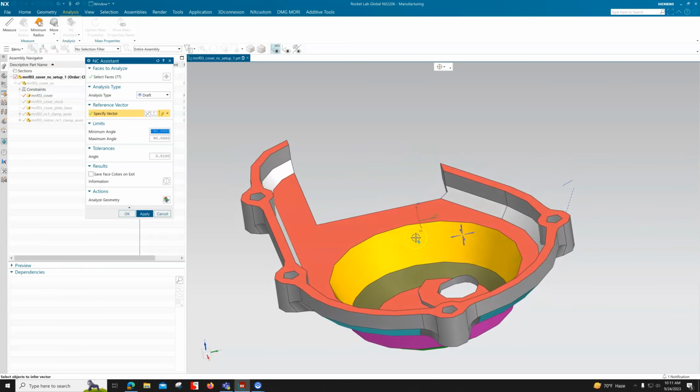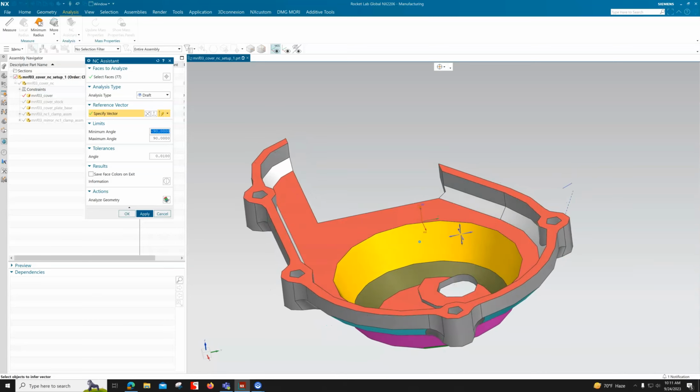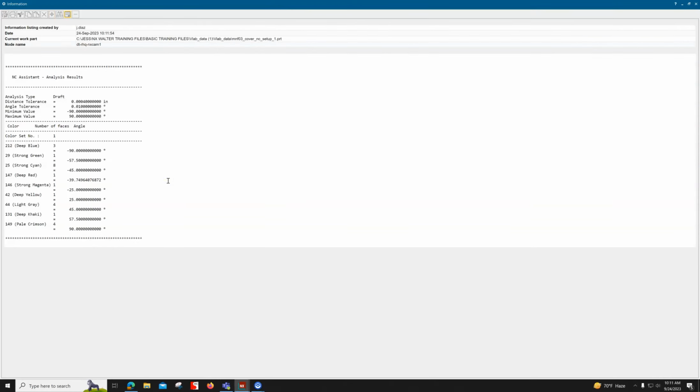The software is going to give us the information for the drafts on this part, and we just click on information here and there it goes. These are the angles for those surfaces. All right, take your time to think about all the angles on each area when you do it on your own with a different part.